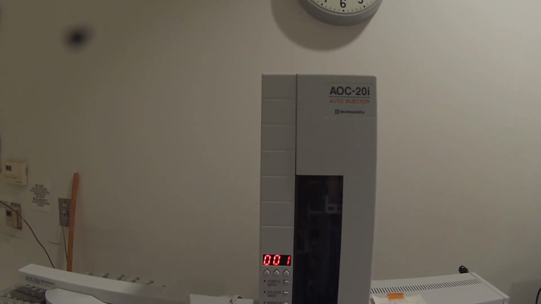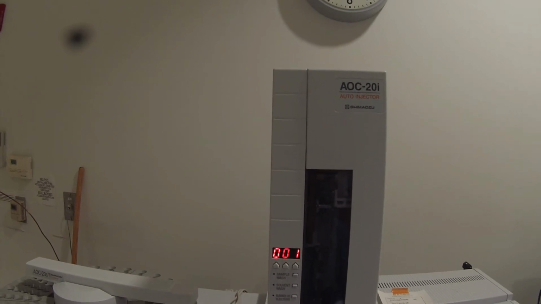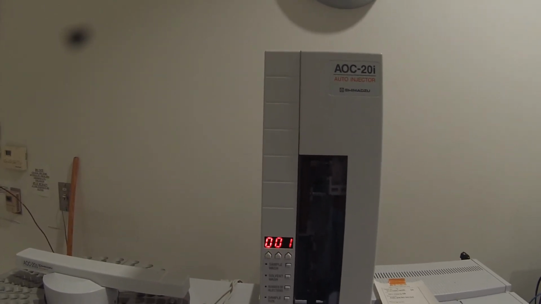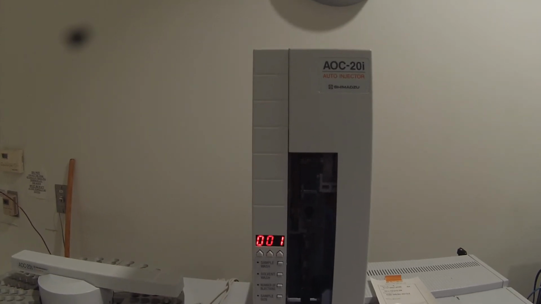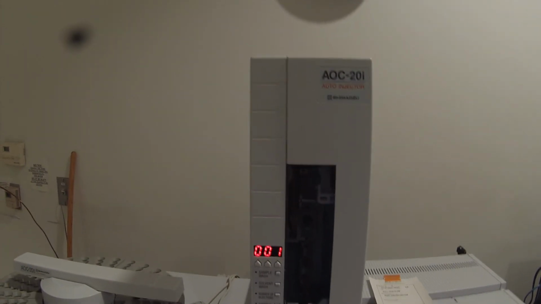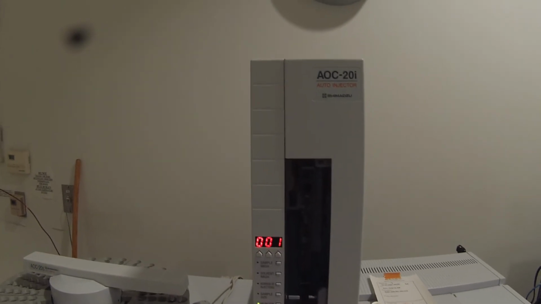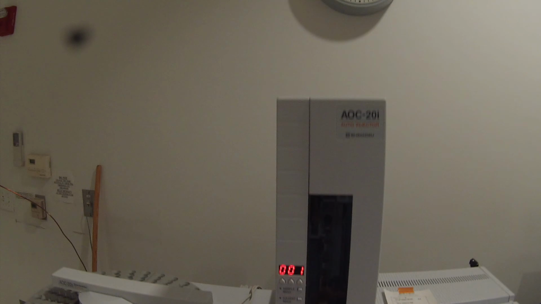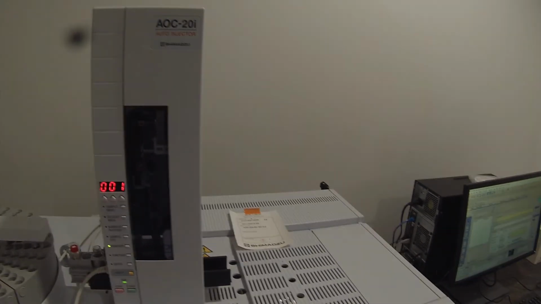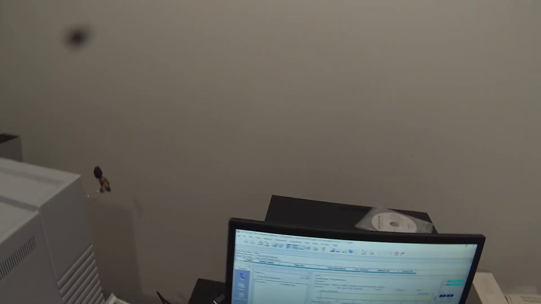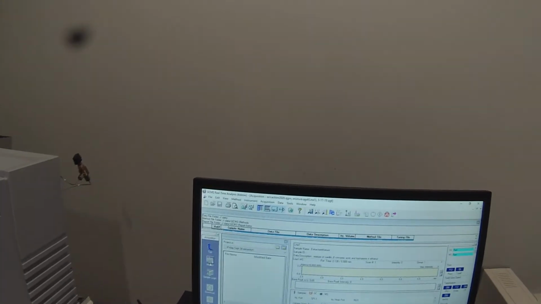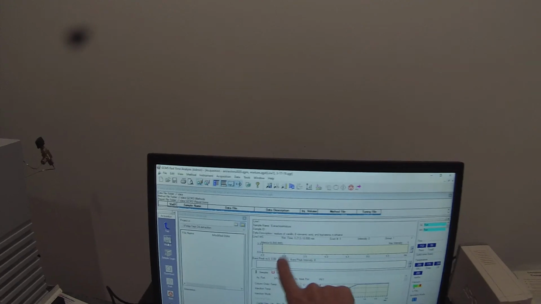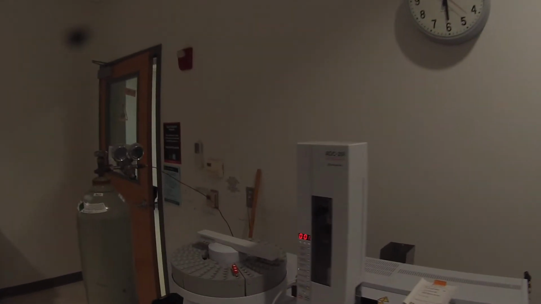And now it's going to pump twice, just by filling the syringe and then quickly ejecting it. That's getting rid of any air bubbles and making sure the only thing in there is sample. Now it's sucked up the 0.5 microliter, and now it's going to move this rack out of the way and inject it through the septum, and now the sample is on column. And you'll notice that it started, right? And our retention time is 0.162 minutes out of 6, right? So the run has begun.